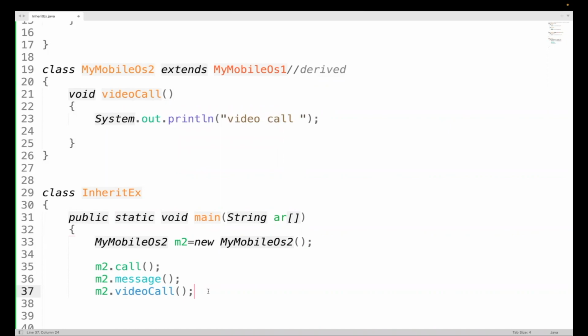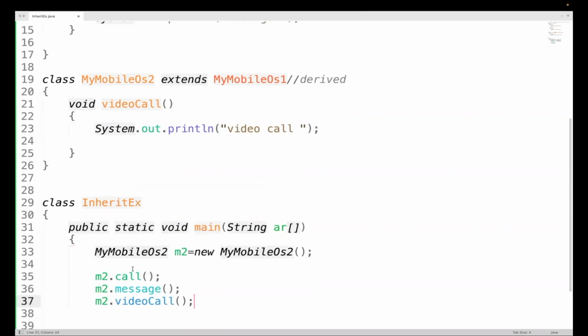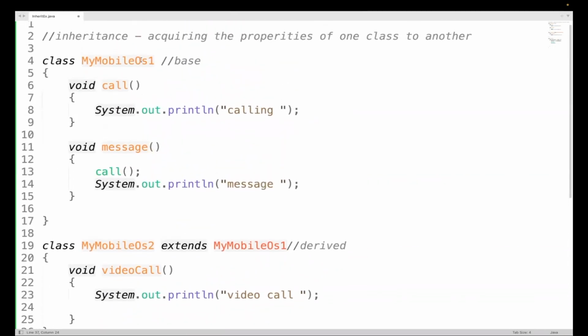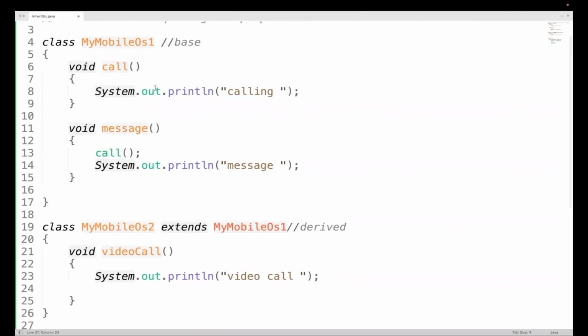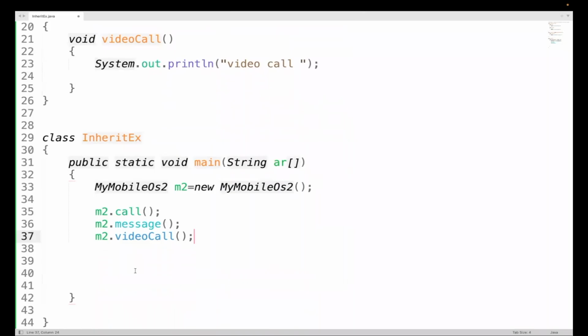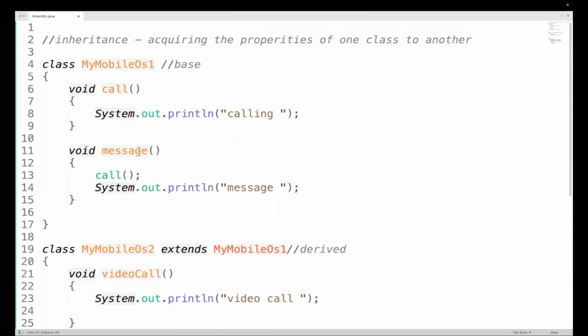Only one method. But how many services or methods can I access here? Three. That means two more methods I am acquiring from MobileOS1. So by means of inheritance, are we able to reuse the code or not?